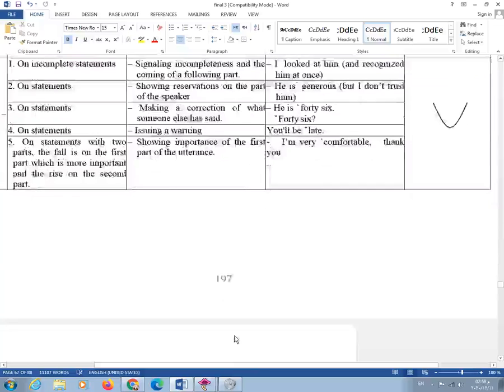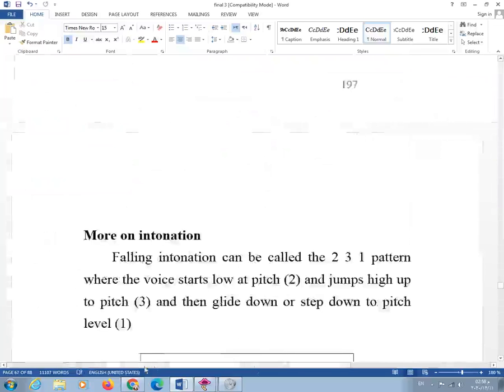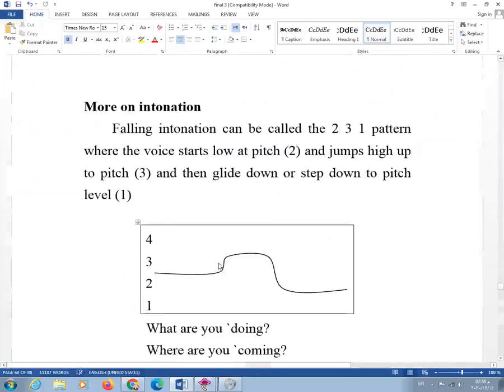Yes, more in English intonation. On English intonation, here we have the 4 levels of our pitch and pitch range. And we said before that level number 1 is the level that we use before we pause our speech or finish speaking. Level number 2 is the pitch level that we use when we start speaking. Level number 3 is the level that we use in order to say important and stressed words. And level number 4 is the pitch level that we use in order to express extra or strong emotions and so on.